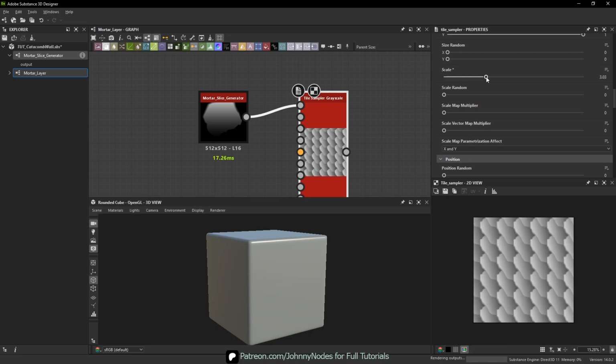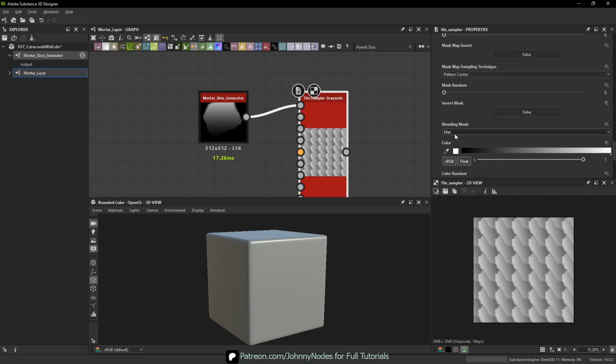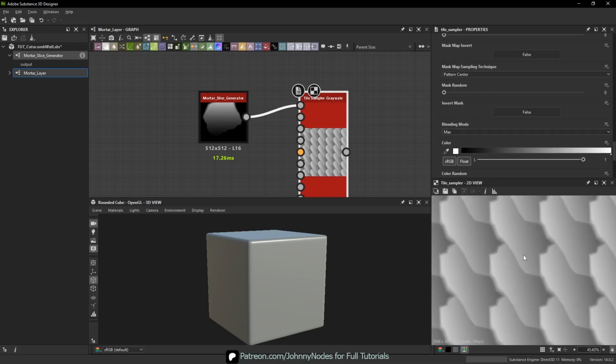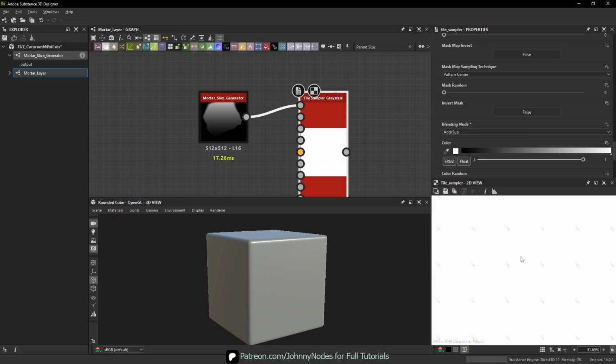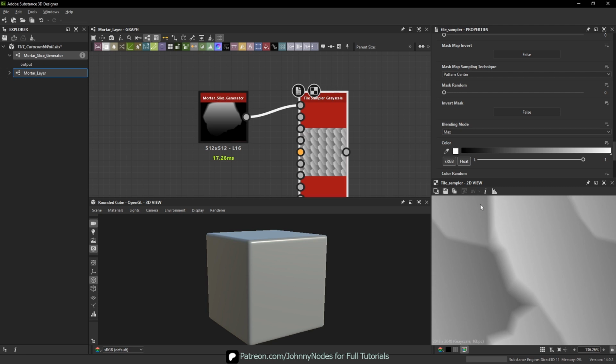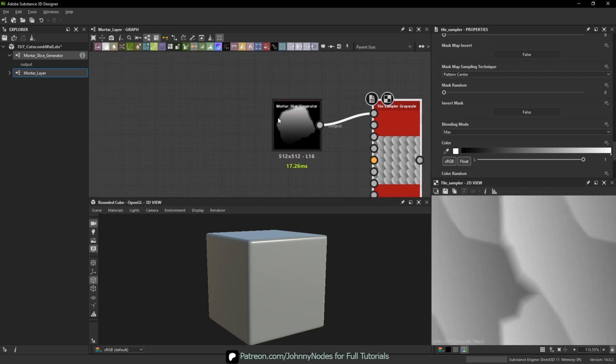And you'll see that the tile sampler, unlike its tile generator cousin, has its blend mode set to max by default, which means that the brighter of these two colors is always going to come over the other one. A tile generator is set to add by default, which is going to make your texture really bright. But if it's on max, the brighter of the two versions of this tile is always going to come on top of the other one.